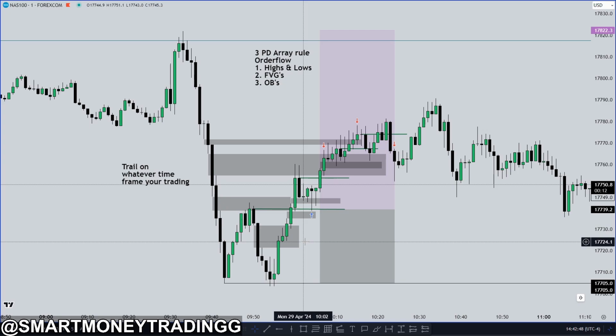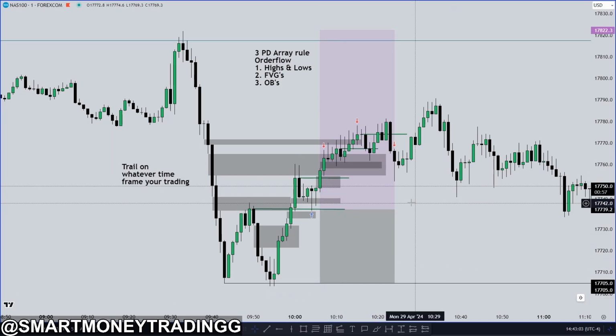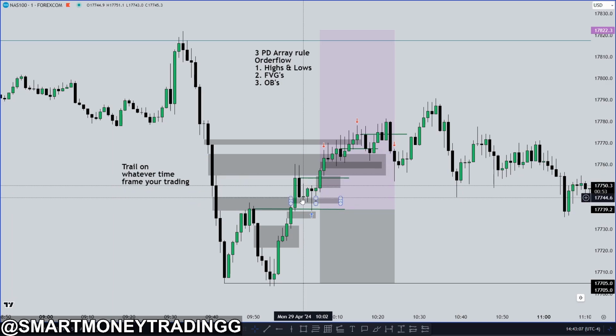You want to see these fair value gaps get respected, and if you want to scale time frames correctly, you go to a different time frame to find one fair value gap only instead of multiple. And then eventually we entered, we went up higher, and then we left another pair of fair value gaps. So we had two more fair value gaps, one right here, then another one, and then eventually we had a mitigation block form.